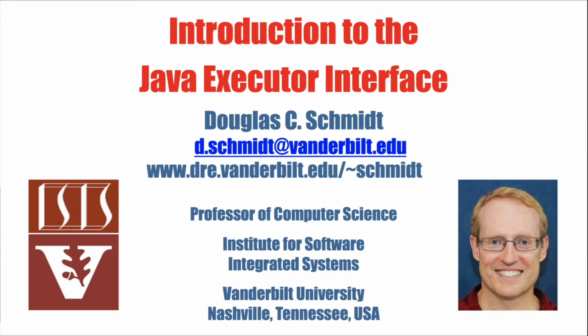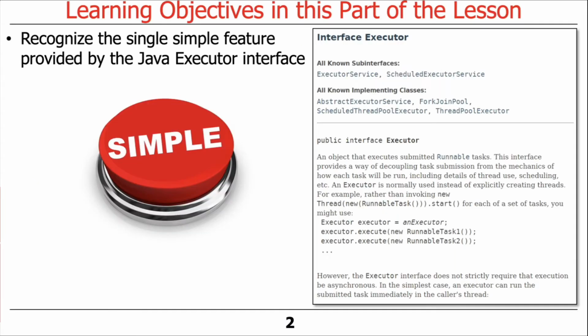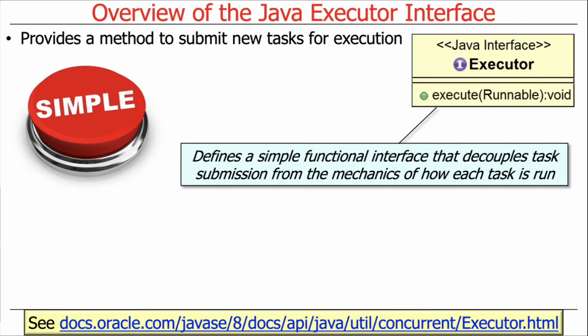Now that you've gotten an overview of the Java Executor framework and some of the key interfaces and the factory methods in the Executors utility class, it's time to start taking a deeper look into the different interfaces and how they behave and how you can implement them, or how they are implemented by various classes that are part of the Executor framework. So we're going to begin our discussion with the Java Executor interface, which is, as you'll see, super duper simple. Probably too simple, but it's very simple.